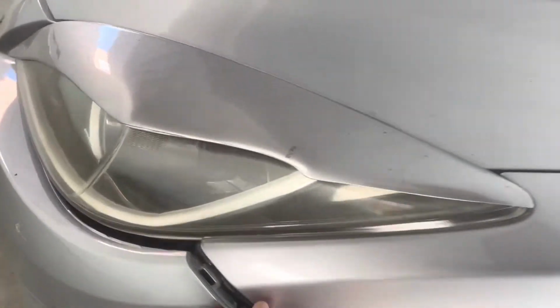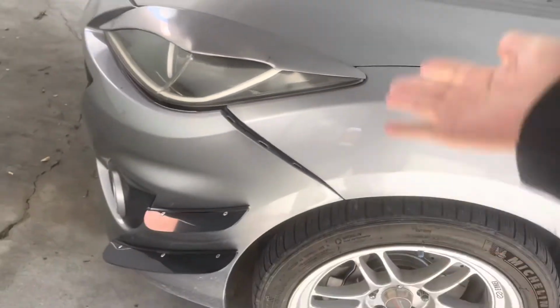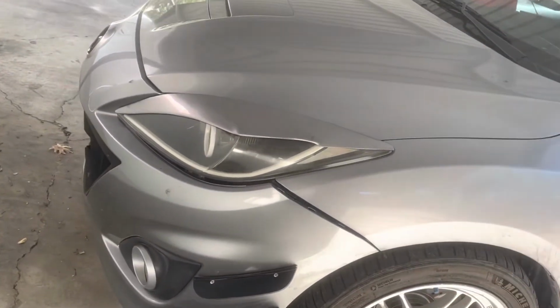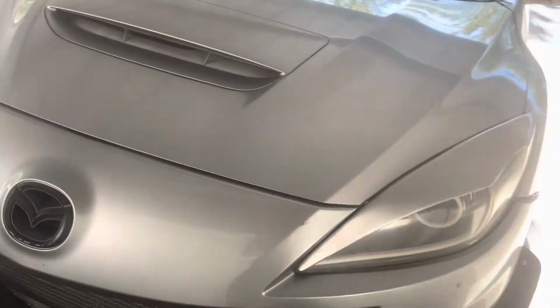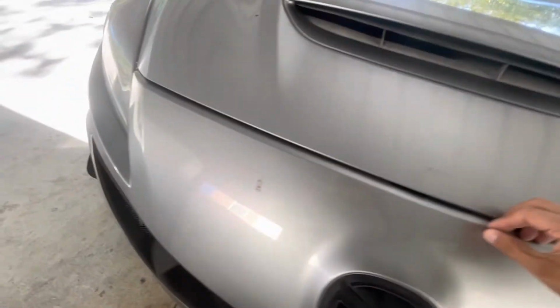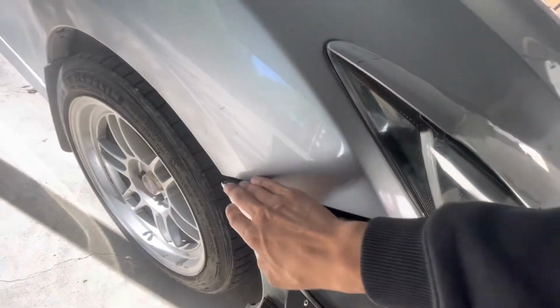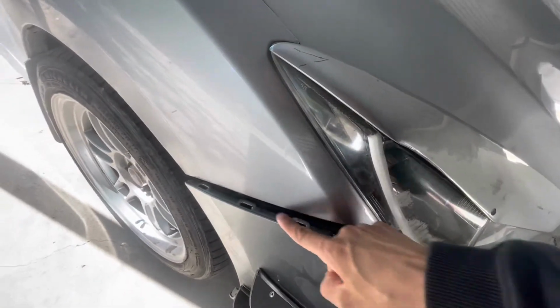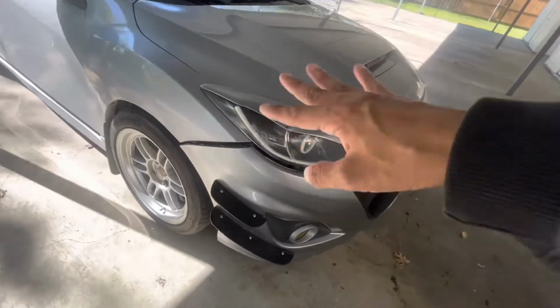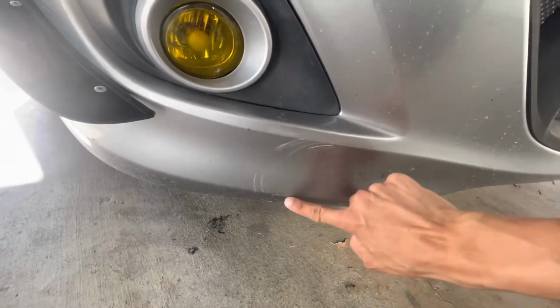As you can see, it has all the tabs, it just doesn't fit on there. It just pops out like that. I can replace those, but what the hell, might as well just put the quick releases on. But I do need to wash the car. As you can see, there's not any damage to it. Obviously this is hanging out because there's no screws on the little plastic thing in the back. I still have my ones for the quick releases on, and that's why it's bulging out more than it should. The only damage it does have is these little scrapes right here. I'm honestly sure you can buff that out.